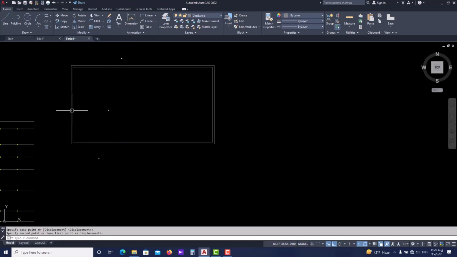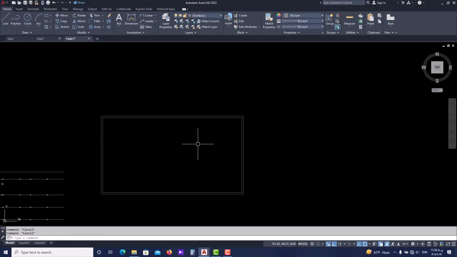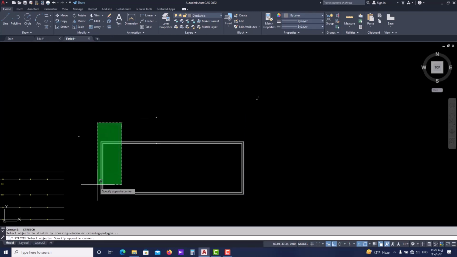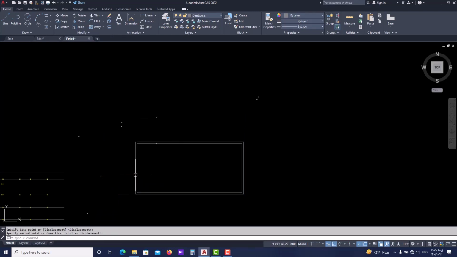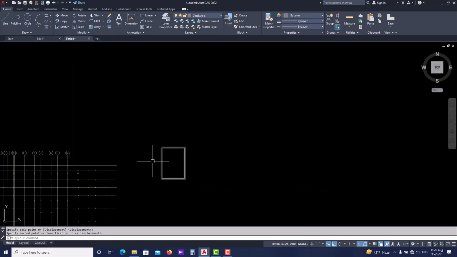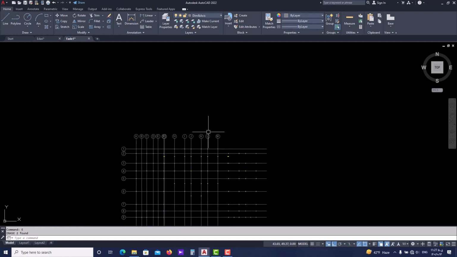So you can use stretch to adjust your shapes and drawings whenever you want, or you can do some modifications whenever you feel you need them. And overall, you can change the shapes of your drawings easily. So this is very useful and very helpful.